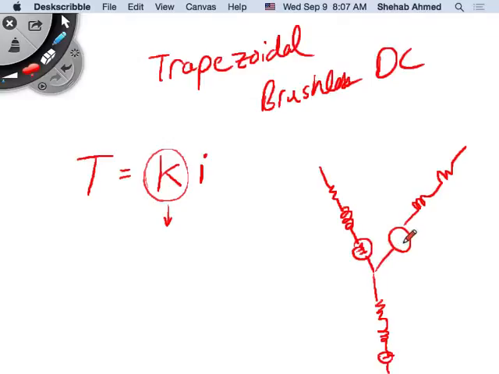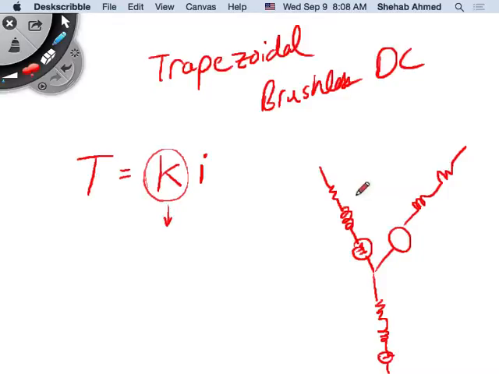And this back EMF is actually generated by the flux cutting the inductance, which generates this back EMF voltage. And the amount of flux cutting the inductance will depend on the voltage you apply, because the voltage you apply will change the current in the machine. So the current in the machine will change the flux, and this flux will change the back EMF voltage, right? So it's speed dependent, right?